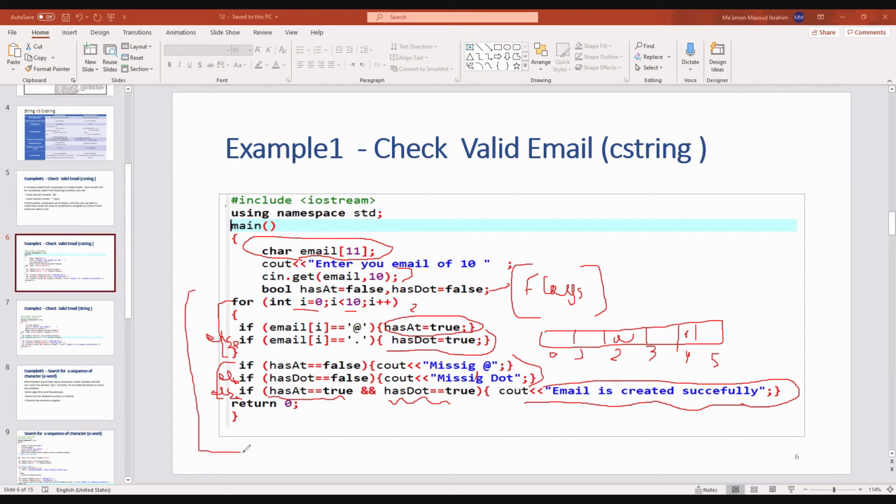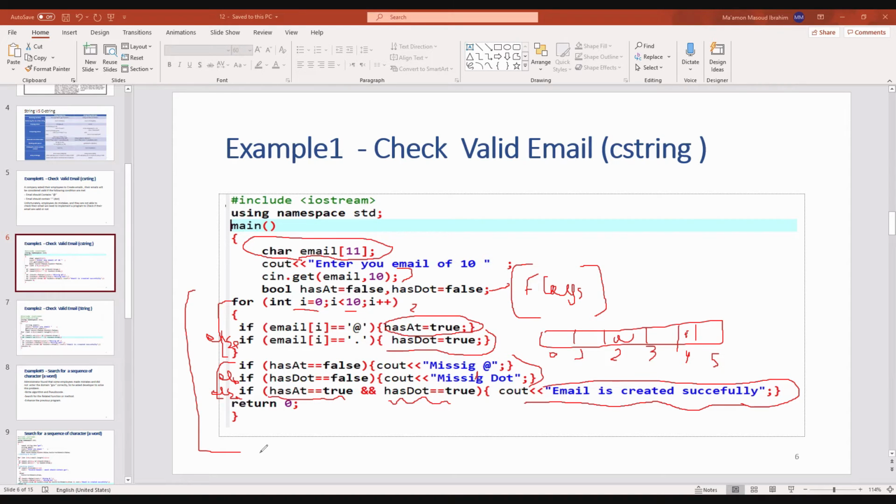Can anyone tell me why? Come on, guys. Why did I write if like this? Why have I written this condition this way?